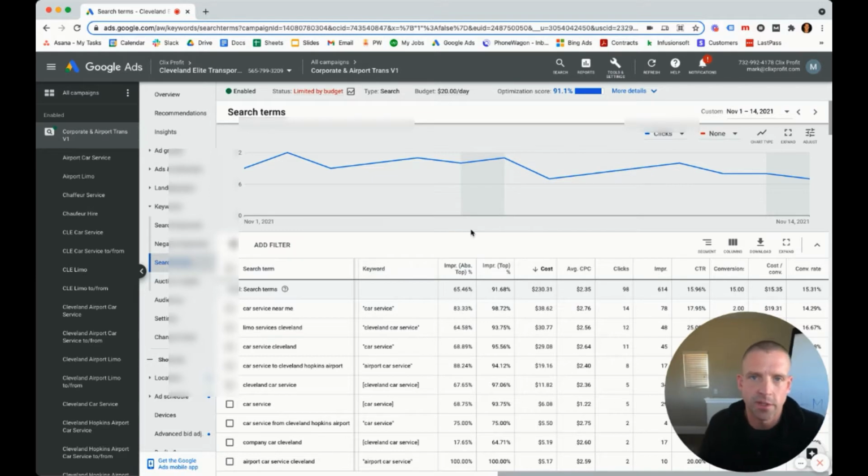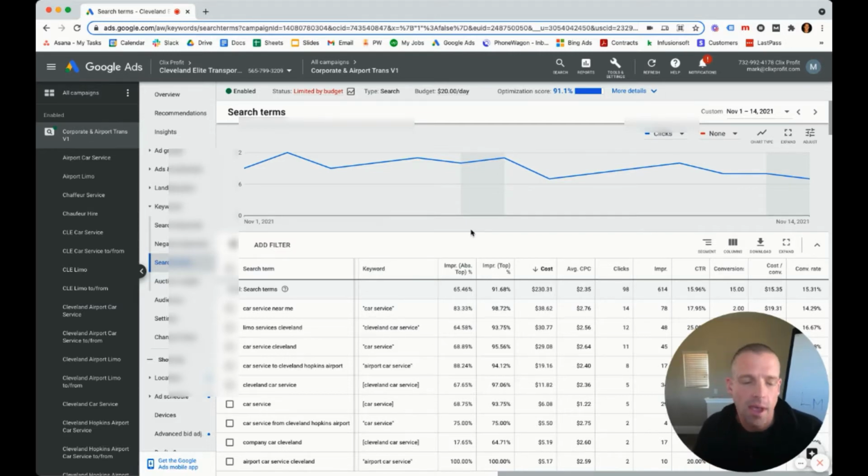So what's an irrelevant search query? That is when someone searches for something that might be similar to what you offer, but isn't exactly what you offer. And then they might see your ad, they might click on your ad. And if they click on your ad, go to your website and they're the wrong person, maybe sometimes they'll click back and realize they're in the wrong place. But sometimes it's even worse and they'll call you or request a quote and it's an irrelevant lead.